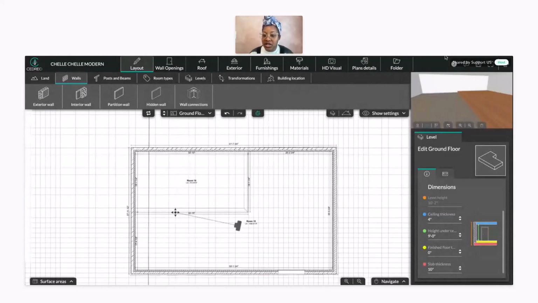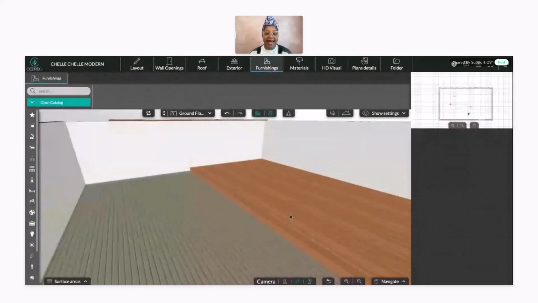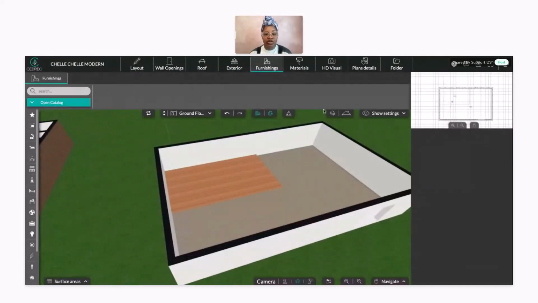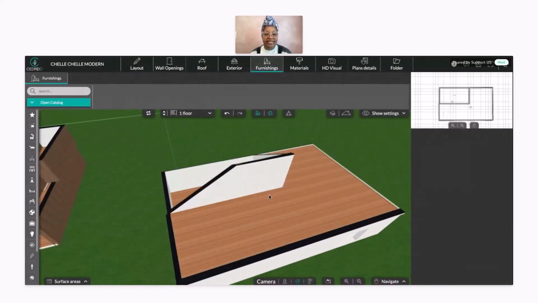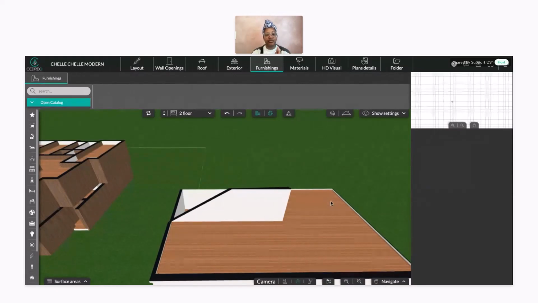I had another question: the sloped ceiling. Once you add your ceiling, you're ready to add the roof. All of our roofs need their own level with exterior walls for the roof support.